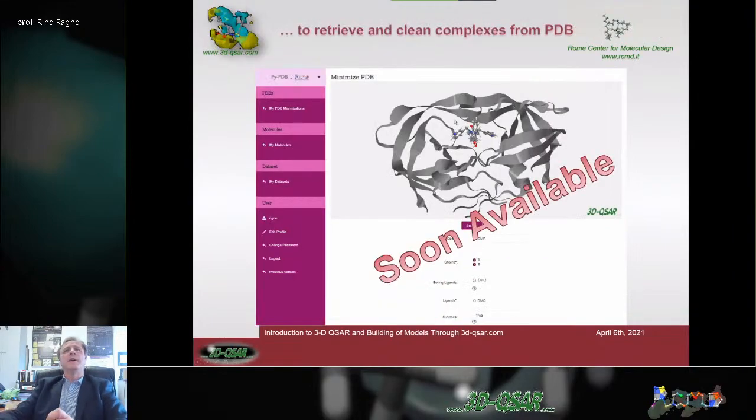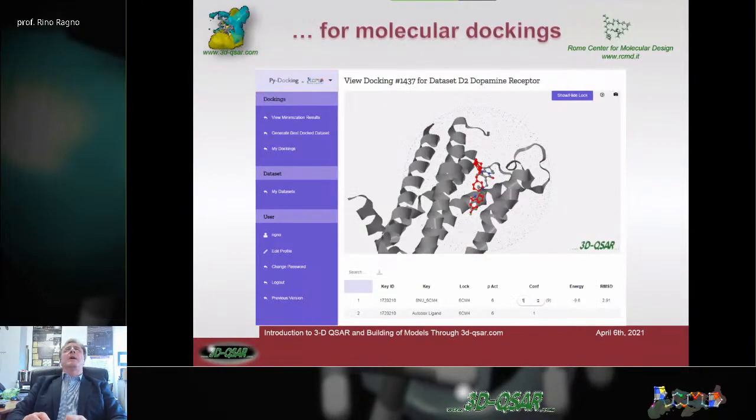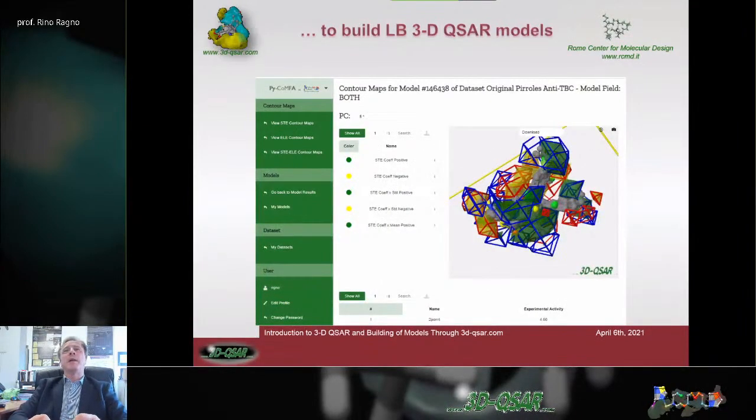Then we have the way to make the PDB minimization and to prepare for molecular docking. This is under testing. Then we have molecular docking applications with two methods, Mina and PLANTS, with all their scoring functions. Mikko Vainio is the name of the guy, and for Babel and Shaep.